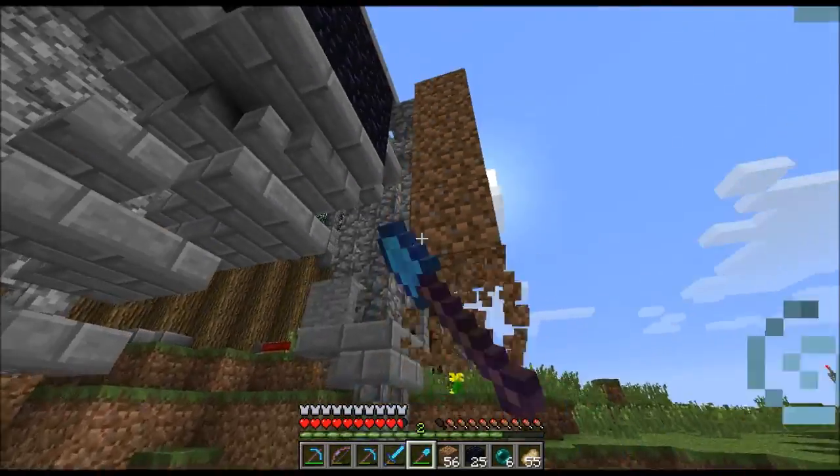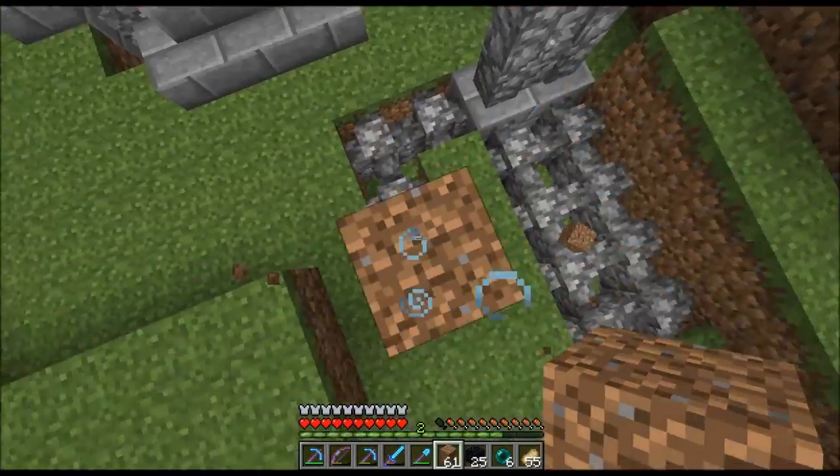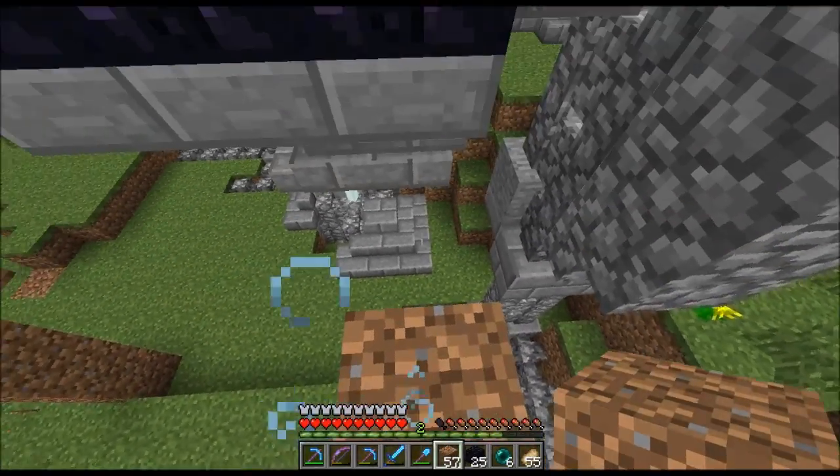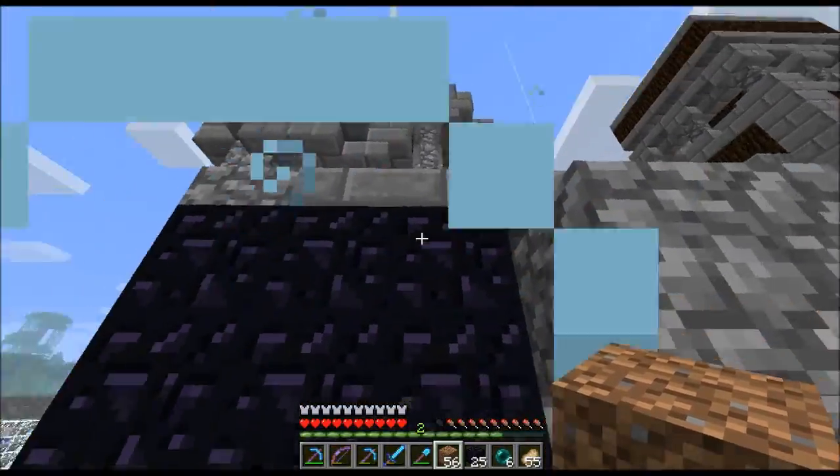I always do that. I'm holding shift, I go into my inventory, and I'm still holding shift. Then I come out of my inventory thinking that I'm still holding shift, when in fact I'm not. So then I just run off the cliff, run off edges and stuff.